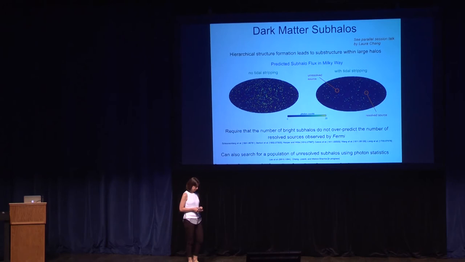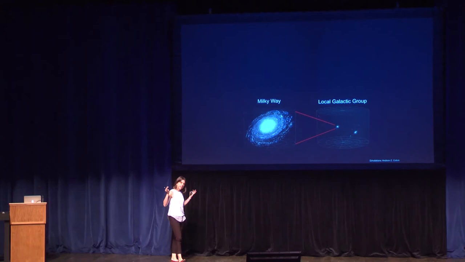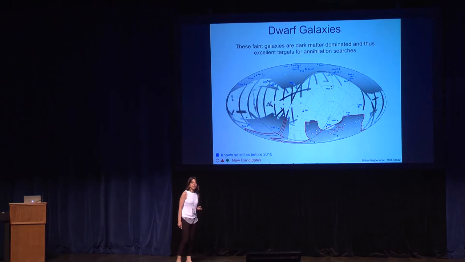All right, so moving out of the Milky Way and starting to pan out a little farther, the first place we might want to look outside of our own galaxy is within the local group. And the best sources for dark matter annihilation there would be coming from dwarf galaxies. There's been a tremendous amount of progress in identifying dwarfs over the last few years. In particular, with DES, we have now nearly doubled the number of dwarf candidates that exist. So we can look in each of these regions of the sky where we know that there's one of these dark matter-dominated systems and see if there's any annihilation.